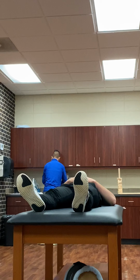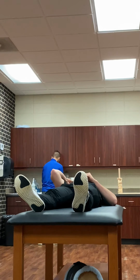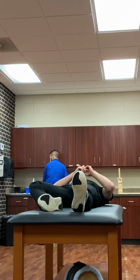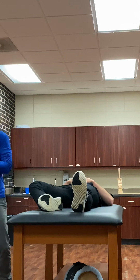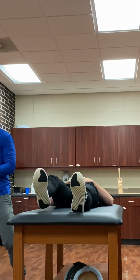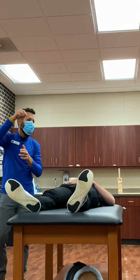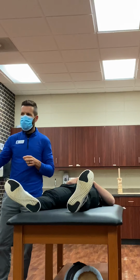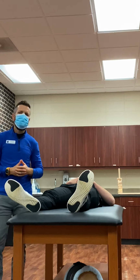with isometrics, one of the primary purposes there, and I want you to write this down next to isometric contraction, is when you have goals to reduce or inhibit, which is the same word, muscle spasm or muscle guarding, or to decrease pain in a muscle. When you have goals from your plan of care to reduce spasm, that's in the muscle, right? To reduce muscle guarding, or to reduce pain in a muscle, you can use isometrics. That's when you can use it, okay?